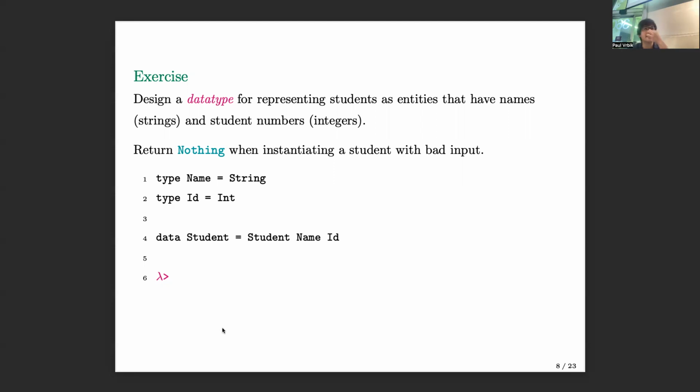And suppose IDs were only supposed to be 8 digits long. And suppose further that I never want a student object that doesn't pass those types of conditions. How do I implement that in Haskell?